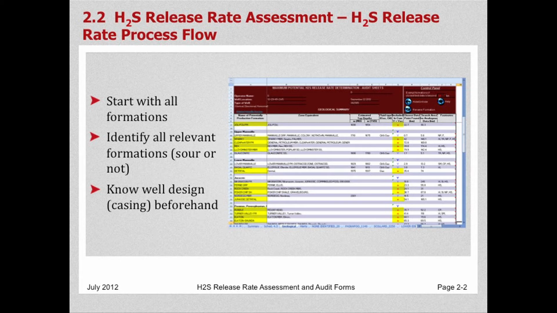In fact, you're not even worrying about the data at this point. What formations have we touched on, and is it present? We'll worry about the data next. So if you open up the report and you see a 15% gas analysis and it strikes you as odd, don't worry about it yet, because you may in fact end up knocking out that formation anyway.